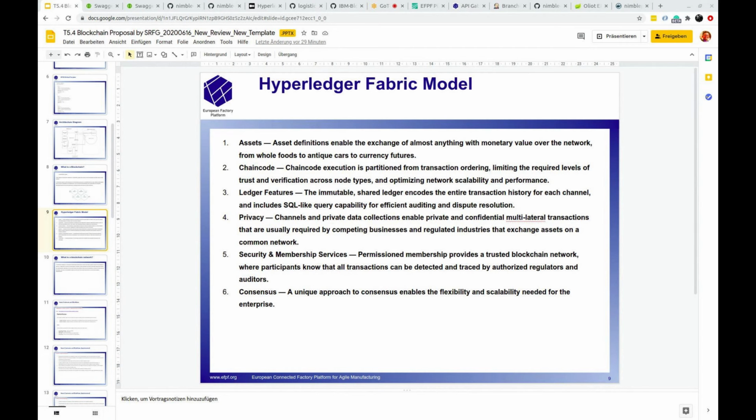Assets are represented in Hyperledger Fabric as a collection of key value pairs. There's a reason for this, because in Fabric we use CouchDB as a database.